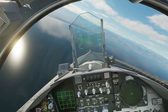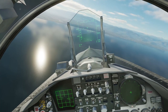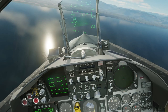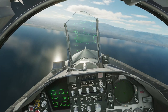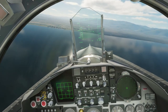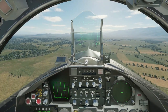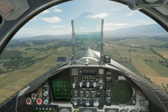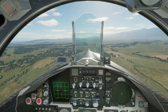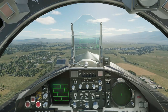Okay so we're approaching Kobuleti. The standard procedure for the SR-71 — as I've got in the book in front of me — is to enter the circuit at field elevation circuit height, usually around about 1,500 feet, at anywhere between 350 and 275 knots. Get down to 1,500 feet and throttle back to 350 knots.